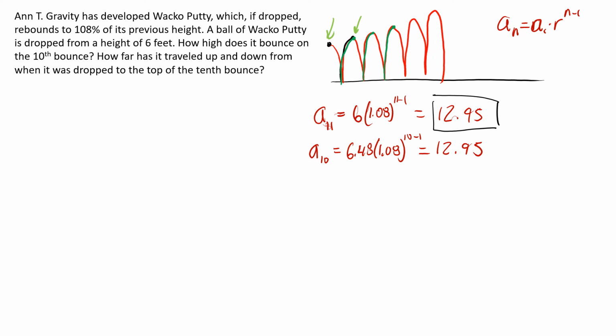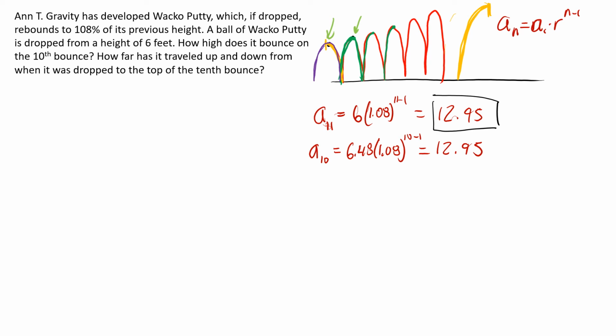Okay, if we want to know the total height that this thing traveled up and down from when it was dropped to the top of the 10th bounce, well, we have this extra little piece that's like an oddball to consider, and then eventually we'd have this last height, this up part of the 10th bounce, because that's where we're stopping our calculations. So the thing that's repeating is not that little part, it's these in between parts. Just like in the previous problem, we could say that's our first distance, or we could say, let's pretend that it did this also, and we say that's our first distance. So no matter what, we have to do this, our number of terms then would be different.